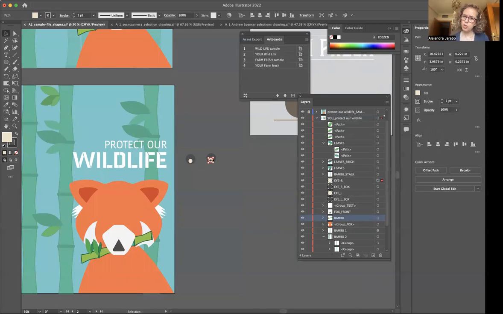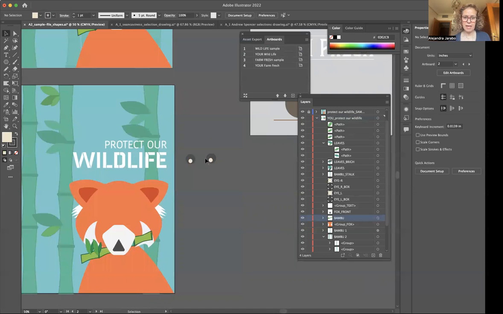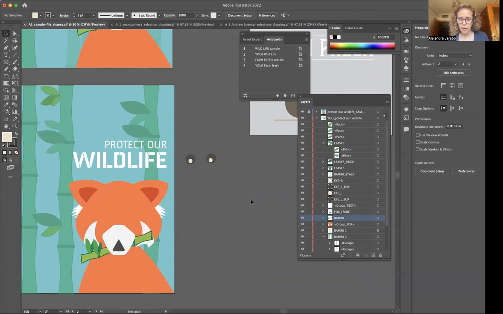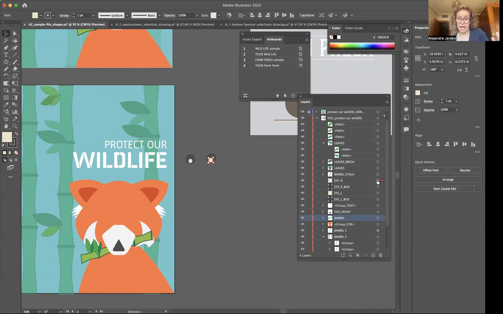So how do I group elements? Right now, one is here and the other one is here. Okay, it would be nicer if they were together. Then I will make sure that I'm not moving one without moving the other one. So how can I do this? I could come with the black selector and select like that. And then both of them are selected. Or I could come here and say, let me select one eye very nicely that I've labeled, hold shift, and also select the other one.